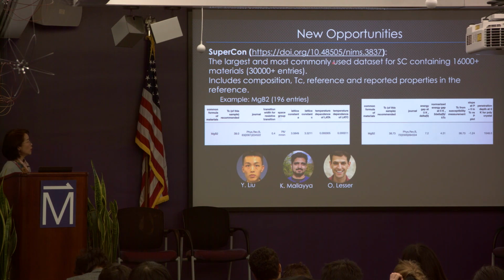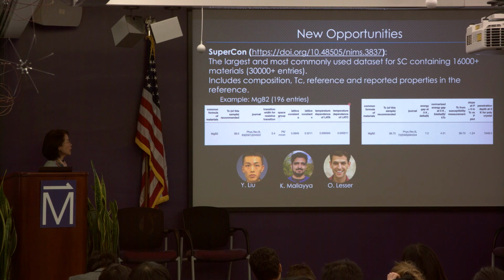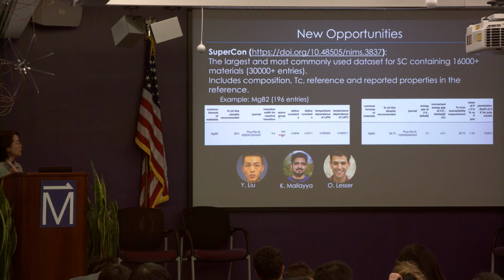Now, you notice that the numbers are not matching, which means a given material has multiple entries. And why is that? The reason is because they have collected all the papers. So here is an example of one paper reporting something about MgB2, another paper reporting something about MgB2. So these 30,000 entries are papers. There are 30,000 papers they have collected, and they went through all those papers and tabulated properties that are reported in each of the papers. These are measured properties.